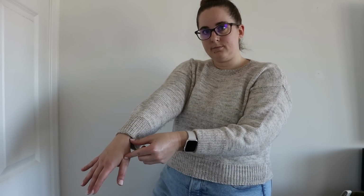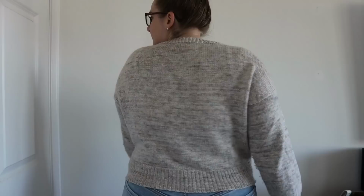Now, when I tried this on, I already knew what needed to be updated. I knit the sleeves on this too short. I actually think that I need to add about 2 inches to each of the sleeves to get them to a length that I really like. I would also like to add in a little bit of elastic to the neckband so that it sits closer to my neck. It doesn't open up as wide.